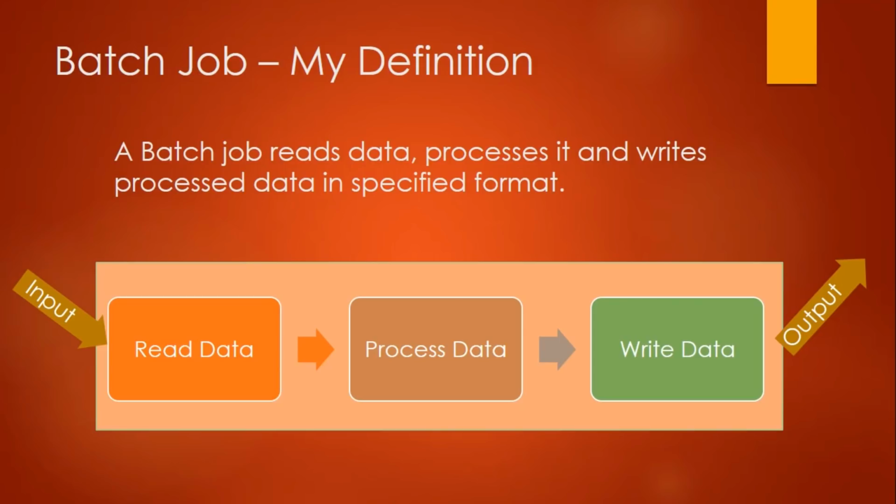So what exactly a batch job is, I'm just reiterating once again. A batch job just reads data from a data source. That data source could be a database, or a file system, or data you are getting over the network. And once you get the data, you have to process it and produce it in the required format. That format could be a CSV file, or a text file, or if you want to load it to the database, you can do that. So this is all about a batch job in the computer programming world.